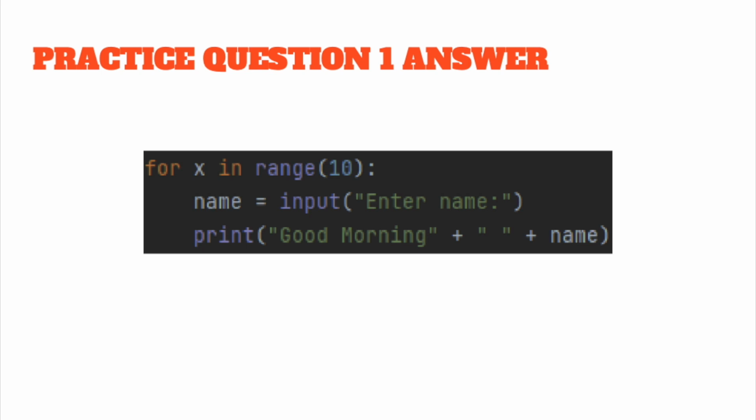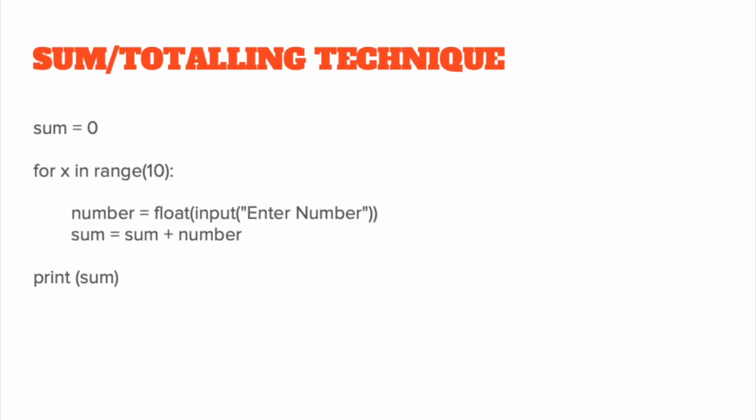Now if you manage to get something like this going, fantastic. If you weren't, just have a look at the code, study it, code it, run it, and then practice it before continuing. Now we're going to look at some use cases of for loops or count control loops, and we're going to start with sum or totaling technique. In this particular case, we're going to define a variable at the beginning, sum, which we're going to set to 0 because there is no addition yet. We're going to then run a loop for x in range 10.